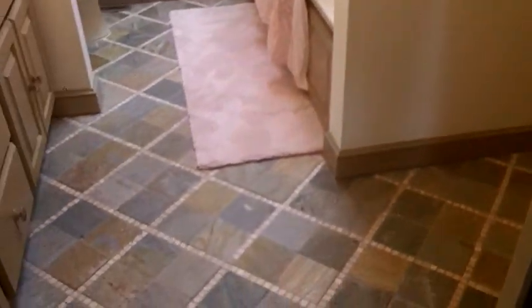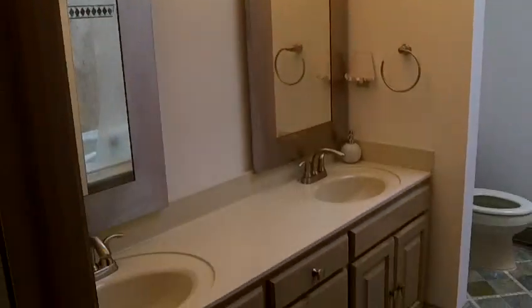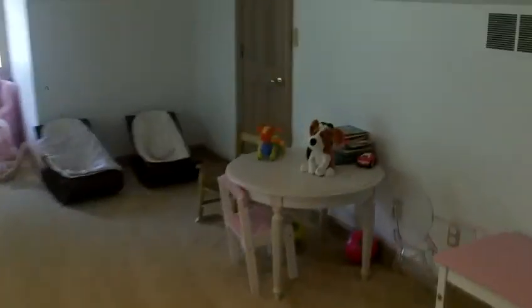So you've got a dual-entry bathroom here. Double vanity. Beautiful upgrades on the lighting fixtures and mirrors. This is an unbelievable jacuzzi jetted tub shower combo. Skylight here — notice all that natural light you get. And then that door is actually going to be to one of the rooms that could easily be a master bedroom. They've turned it into a play area, but you've actually got two closets — one is basically a partial walk-in. Notice all the great light you get in here. This would be an unbelievable master.